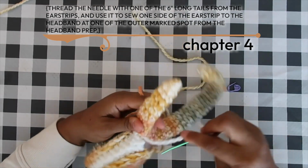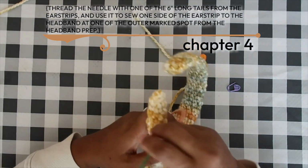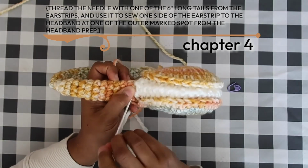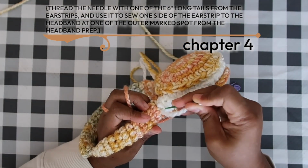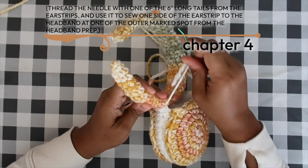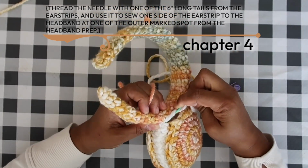Once you have that bottom edge of the ear strip firmly sewn down to the headband into that outer marked spot that you marked off, then take the remaining length of your yarn and just weave it into the ear. And I get a little anal retentive with how I weave in my ends. You don't have to do it this many times. I'm just kind of psycho.